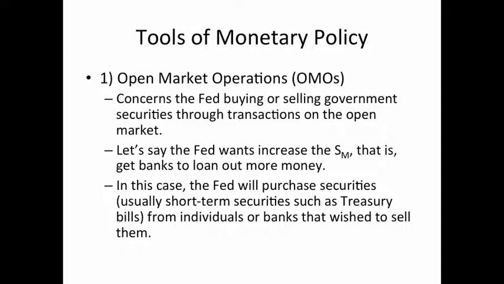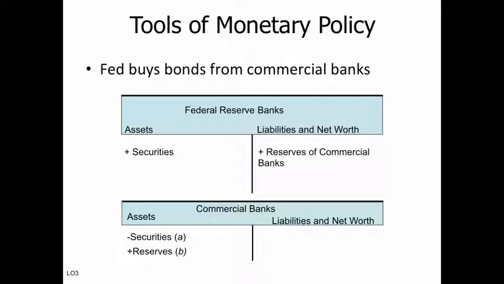Specifically, what the Fed would want to do is purchase or buy bonds from individuals or banks. So we'll think more about banks. So this is how the Fed can increase the money supply. It can buy bonds from the banks that hold these bonds. So if we think about this from our balance sheets that we've looked at. So here we have balance sheet at the Fed, and here's a balance sheet of a commercial bank. So if the Fed decides to buy bonds from the commercial banks, what's going to happen?